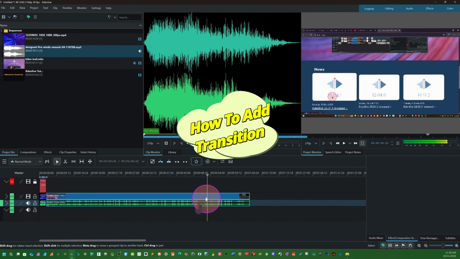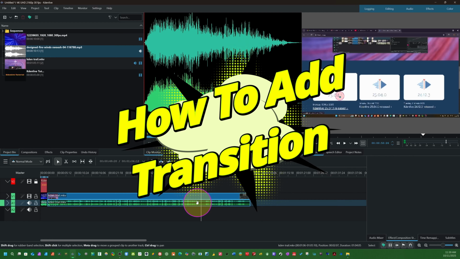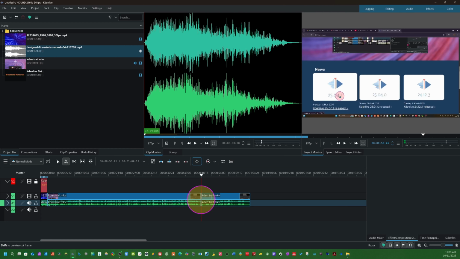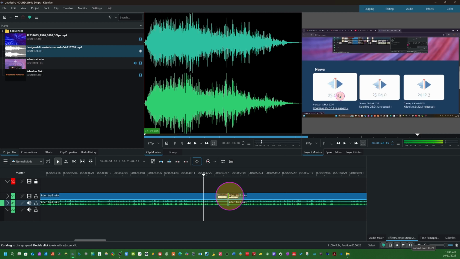If you want to add a transition, for example, I want to add a transition at this point, click X, trim the video, just press S on your keyboard, and now you have Select. You are in select mode here. Now you see we can add a transition here. Just double click on this point. This is the default crossfade transition. In this way you can add a crossfade transition.